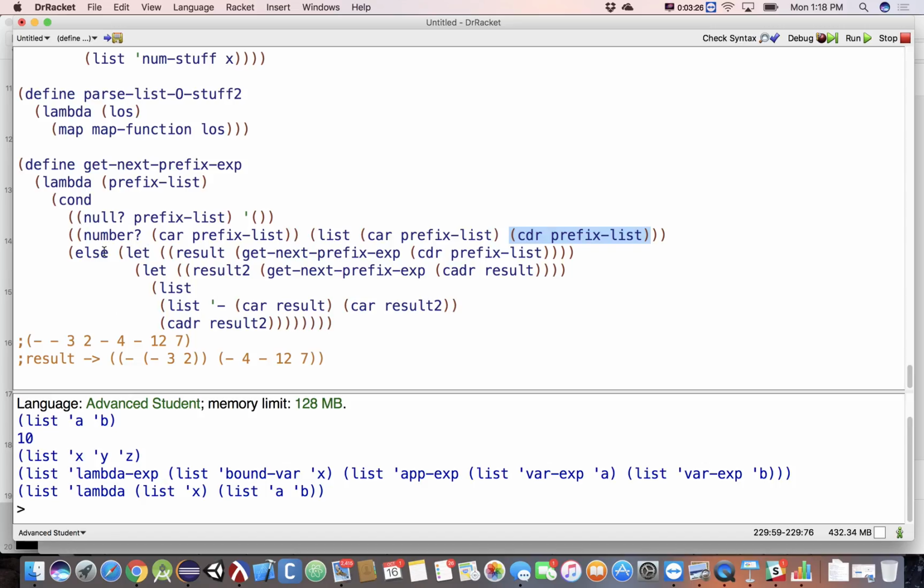In that case, I care about a couple of different things. I created a nested let. Why do I need a let inside of a let? Just to review what I mentioned last time about let expressions, we talked about two different kinds of lets: a let and a let star. I probably mentioned a third one called a let rec as well, but don't worry about that right now. What's really the difference between a let and a let star? And why did I use two separate lets here?